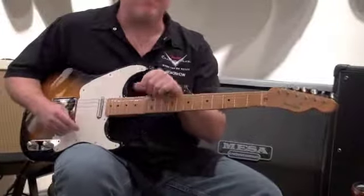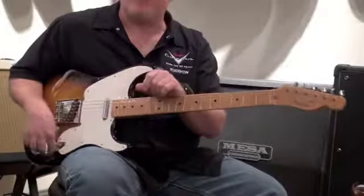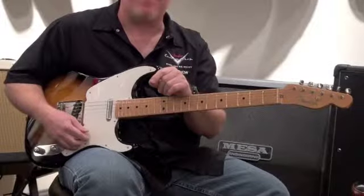John Cruz Masterbuilt combo guitar. It says Fender Strat on here, but it's a little Fender, a little Tele. Stop on in and check it out.